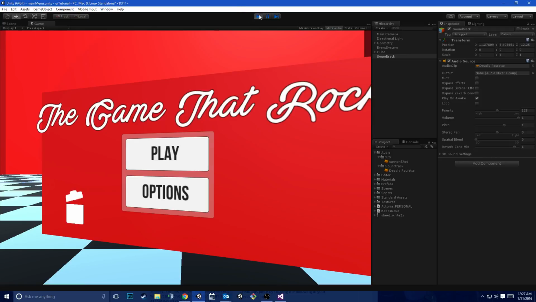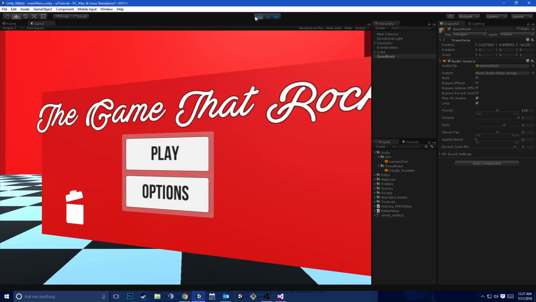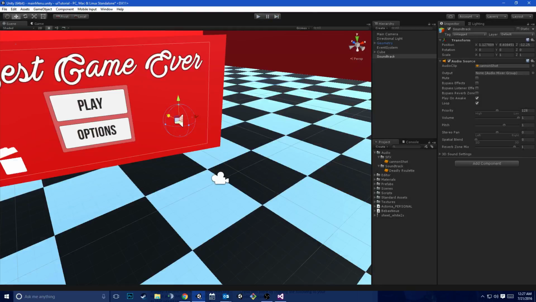So we have an audio source, okay? And you know, if it's a soundtrack, we'd probably want to set it to loop. I don't want to go through the whole thing, so I'll put the cannon shot back on there briefly, and we can see that looping does pretty much exactly what you'd expect it to. And you know, you can mute things, so like if you want stuff to keep playing, there's volume sliders, and these are all things that you can modify through code. We're just going to talk about really how we play specific clips.